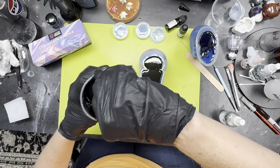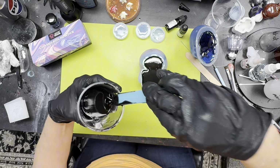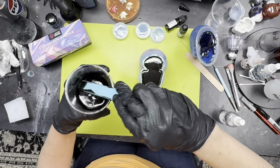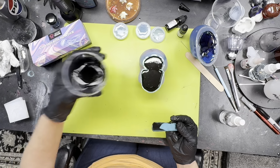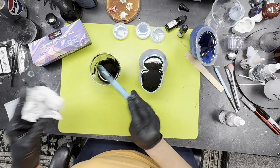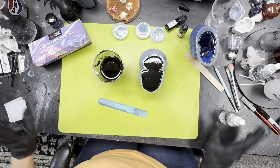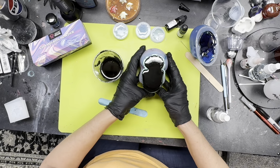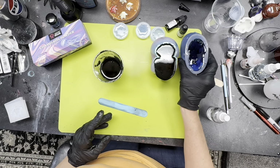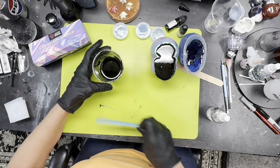So let me figure out here what we've... Yeah, so I pretty much have 3 ounces left. Oh my word, go figure. All right, we're gonna spritz that with some alcohol. And like I said, this one is done. We're just waiting on this.